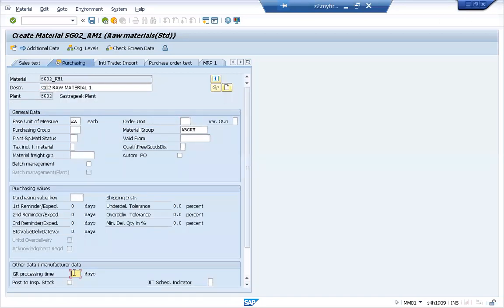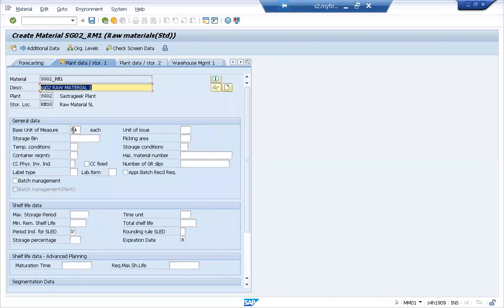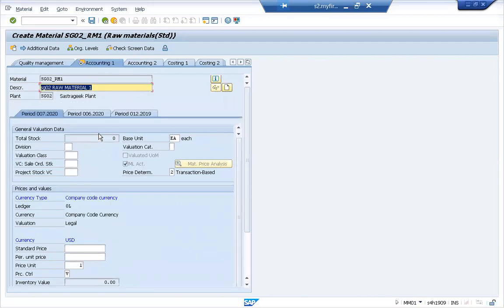Then GR processing time. We'll put it, let's say 1 day. Purchase group also I will put SG1. Storage is fine. Accounting view, it's moving average price, that's fine.